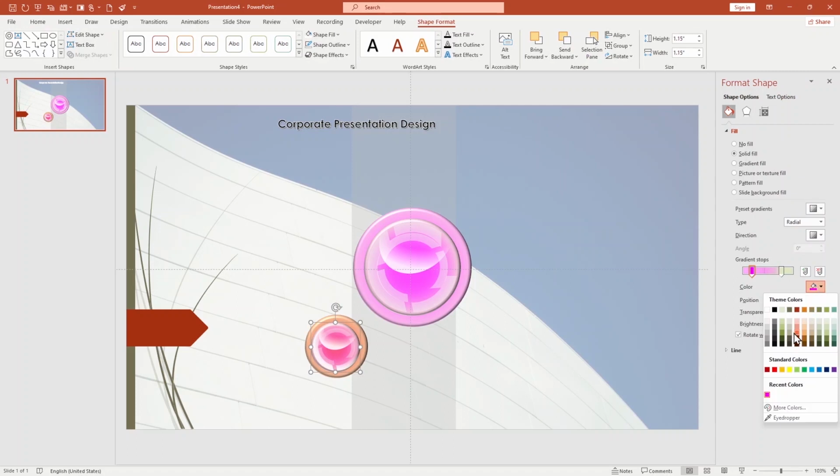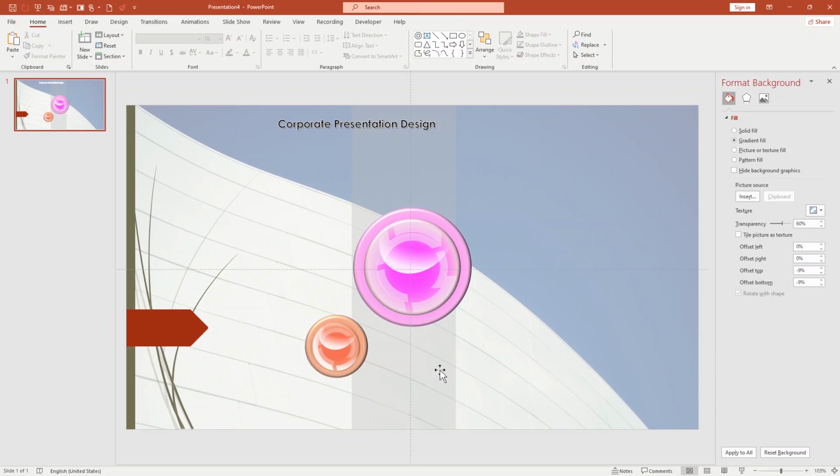Go again, use transparency. Okay, this is the kind of shape.